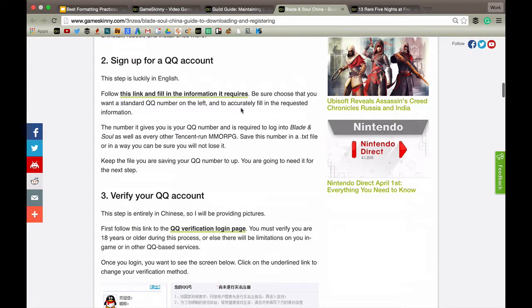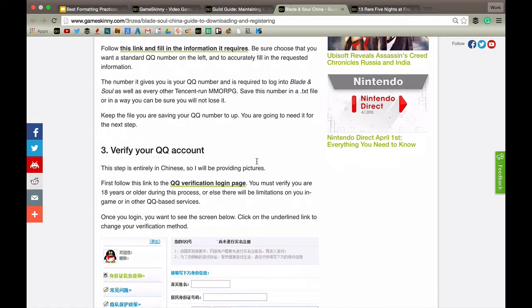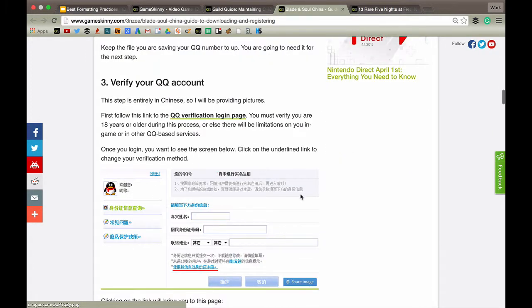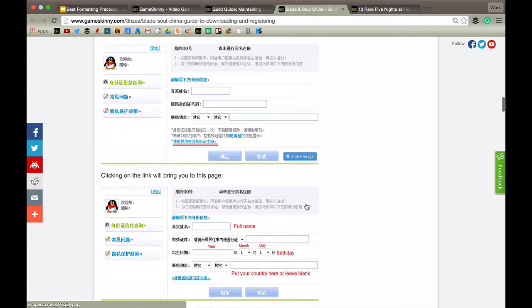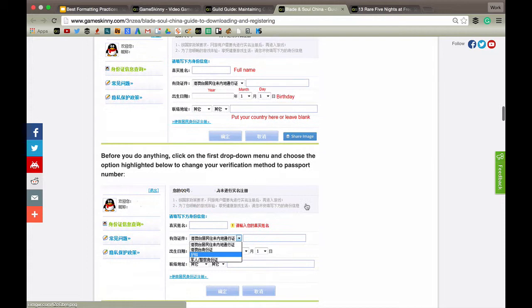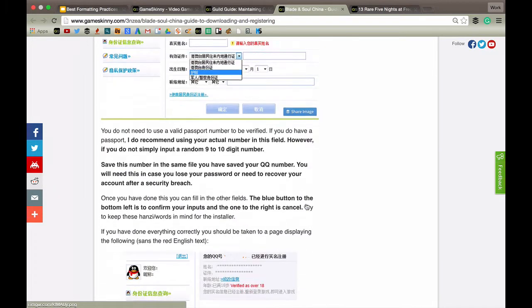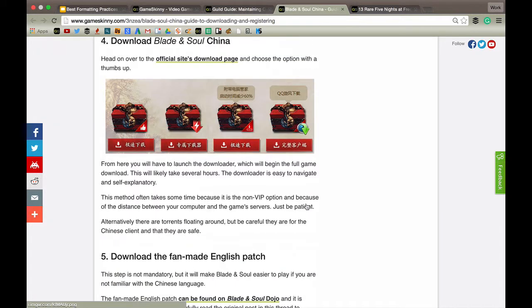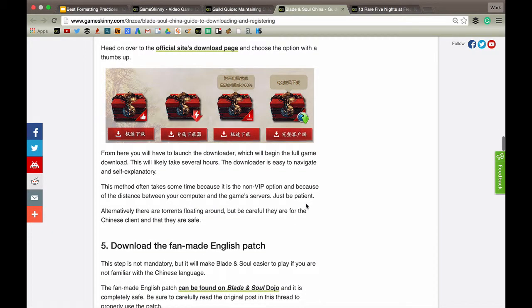It uses bolding to highlight some specific links or important things. It uses images to show you the actual process. In this case, it's very helpful because this game is all in Chinese, and if you don't understand Chinese, this is exactly what you're looking for. So, really good example of how to use numbers in an article.